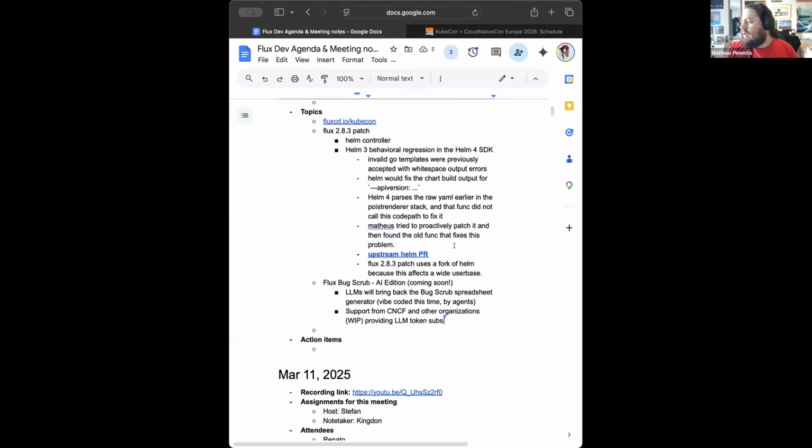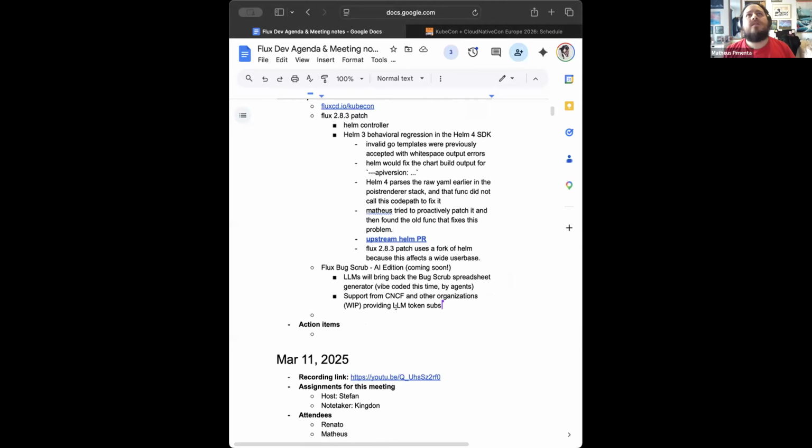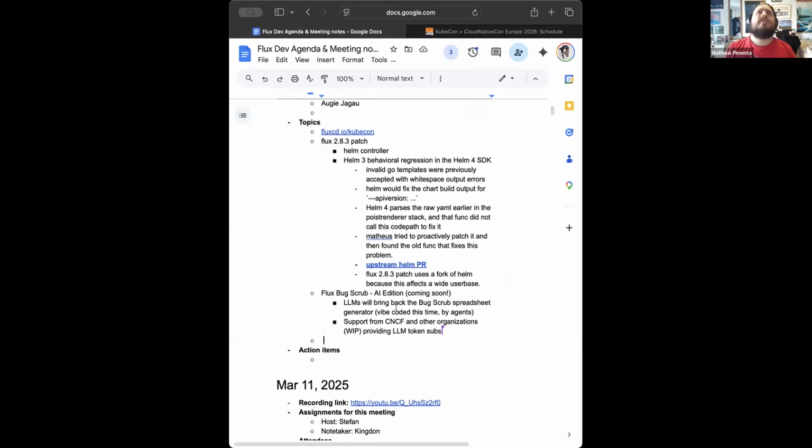There are a few bug fixes in 2.8.2 that you would not get if we went back to 2.8.1. Maybe two or three fixes beyond this one in 2.8.2. So if you reverted to 2.8.1, you would lose those. But you can just go straight to 2.8.3. I guess in terms of releases, that's it.